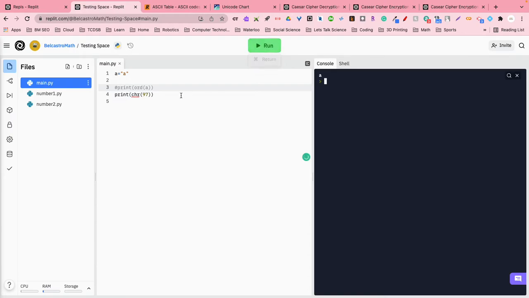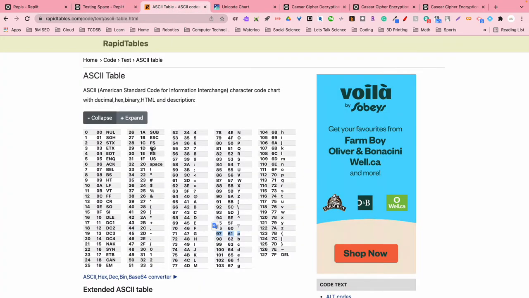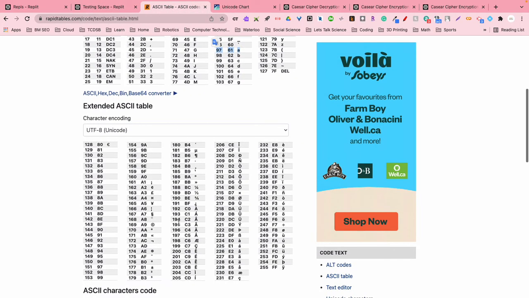We have a. So it prints out what is assigned the 97th place in the ASCII chart? Well, it's actually lowercase a. I think 65 was uppercase A. Let's take a look. We run it and we get uppercase A. Perfect. Okay. So this is the ASCII table, and this is the extended ASCII table.